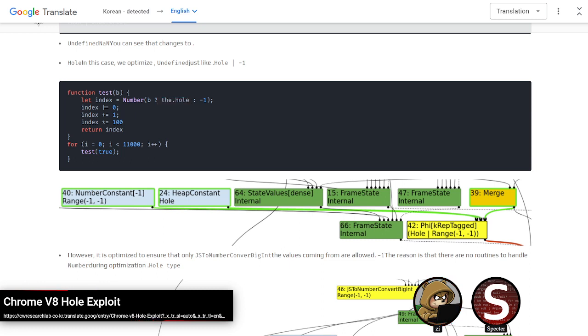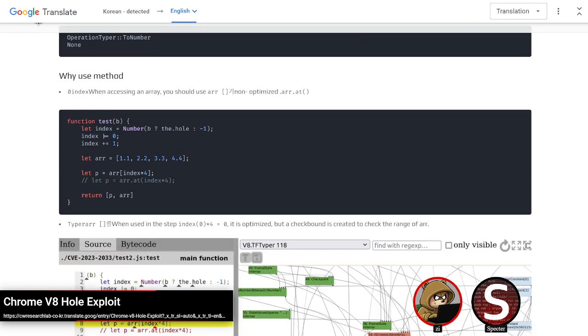So the problem with the hole object is that when it tries to optimize this, it's going to do a value range analysis, and it's going to try to figure out what ranges this index can be. In other code, they'll use that index value that's being returned to actually index into an array. So it's going to do this value analysis to see whether it can go out of bounds.